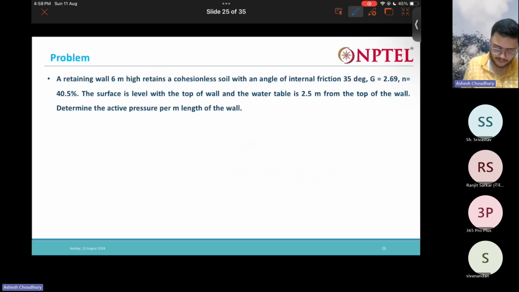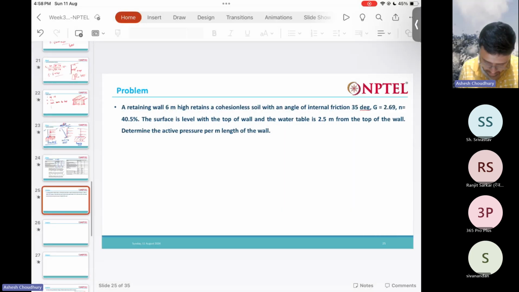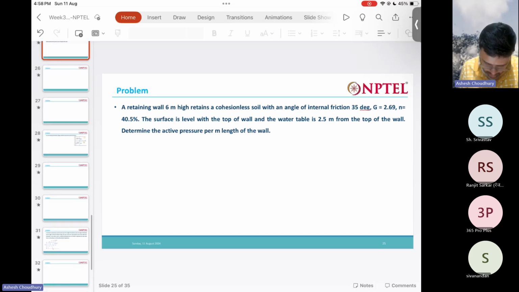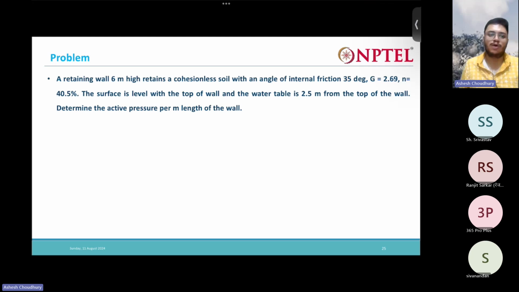Now how many problems do I have? Let me see. 1, 2, 3, 4. Four problems, very easy problems. Please try to solve these now. Each problem should take not more than 2 to 5 minutes. The first problem is on retaining walls, very easy, similar to ones we solved in the first class. These are normal retaining walls, not the reinforced soil retaining walls. Try to solve this.